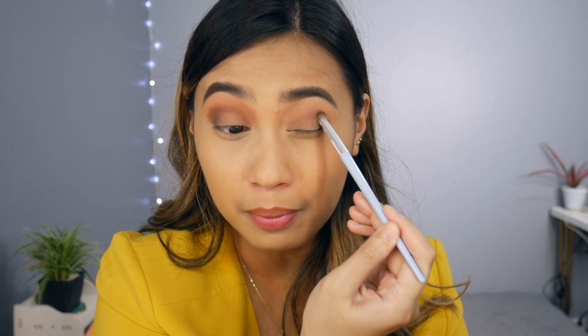Tsaka okay din tong ginawa niyang eyeshadow palette na walang black. Kasi tayo mga Pilipina, lalo yung mga starter pa lang na gumagamit ng mga eyeshadows, takot pa sa black. So, maganda na ganito lang yung shades, a darker brown, mas madali siyang gamitin compared to talagang black.